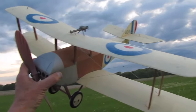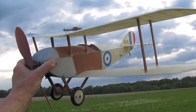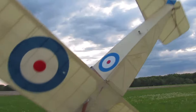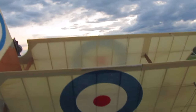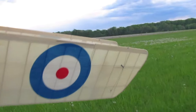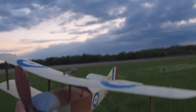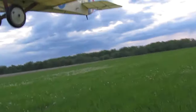All right, last flight of the night, 1280. I removed one of the gurney flaps from the top wing to get it to turn right, so hopefully this will help. Here we go.